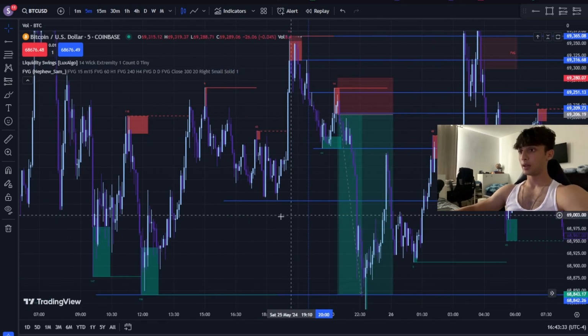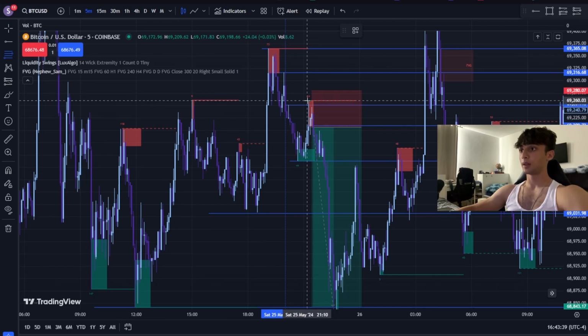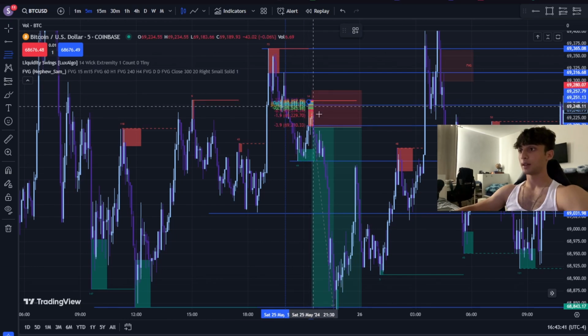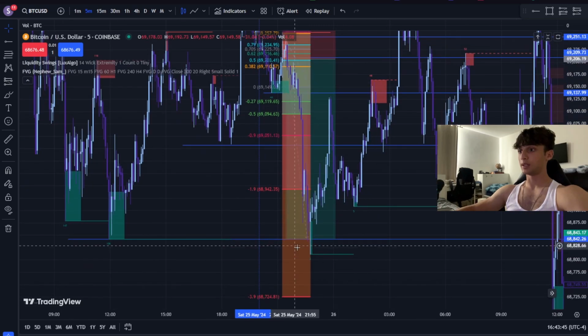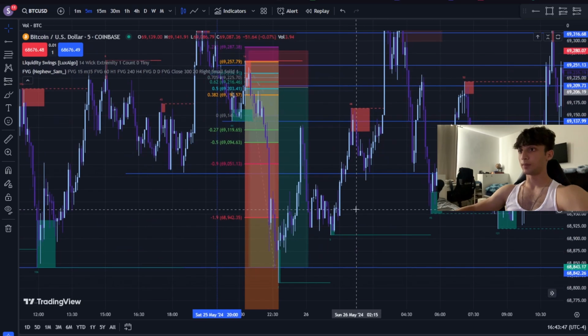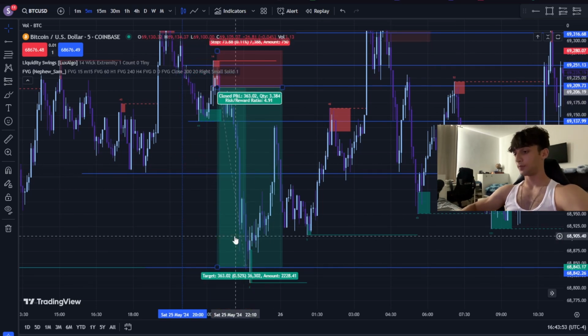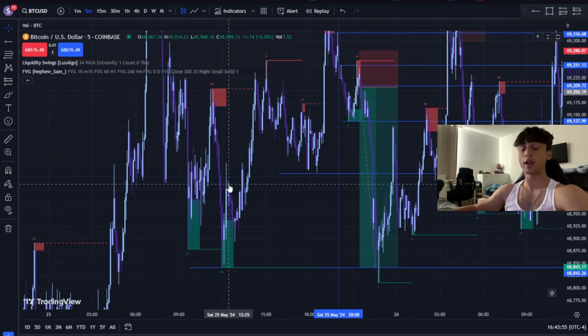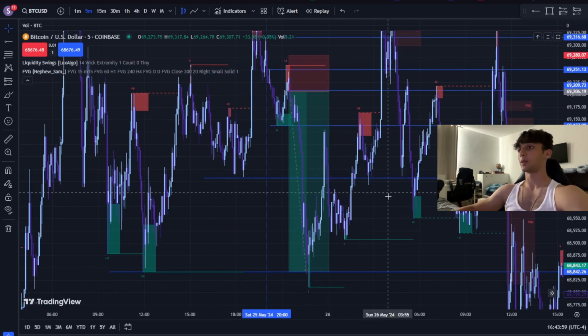Another way you could find out where the take profits would be, other than just marking that off, is to take a Fibonacci and go to the highs and then bring it down to one of the lows. And as you can see, you can use some of these lines as your TPs. But because we have prior market structure like lows, that's where we want to go for, right?